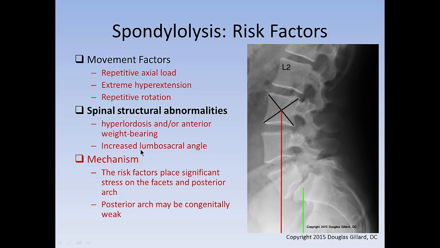Let's see. So increased lumbosacral angle is the same thing. Look at the steepness of the sacral base. It should be about 40 degrees if memory serves. This one's at least 60. So too much slip, it's going to predispose this to slip, puts too much stress on the pars, which is the thinnest part of the posterior arch. So disc herniations are more prevalent here in these conditions as well. What about mechanical factor? Can you think of a mechanical factor?